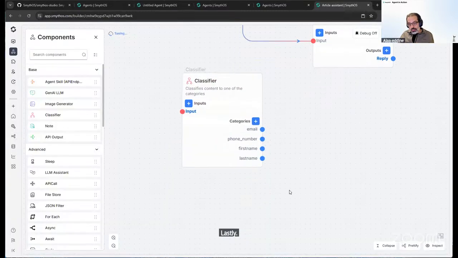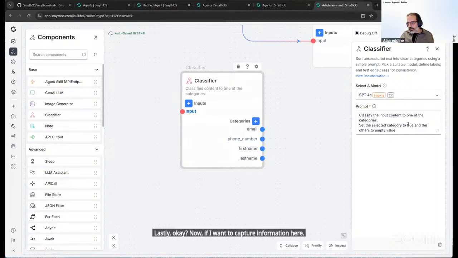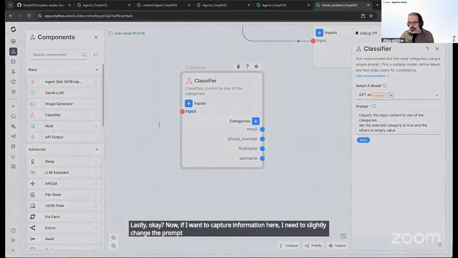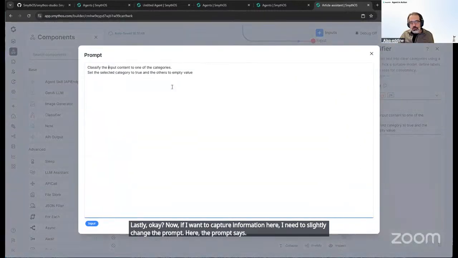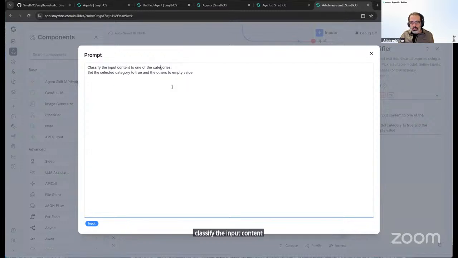Now, if I want to capture information here, I need to slightly change the prompt. Here, the prompt says, classify the input content to one of the categories, set the selected category to true and the others to empty value. Here, I will just change this.